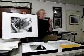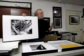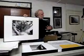When you print it, you kind of have to. It's not enough just to overexpose and underdevelop. You really have to test the film so you know how far you should overexpose, how far you should go.